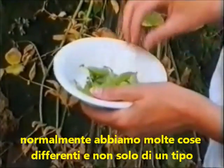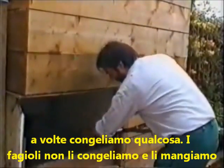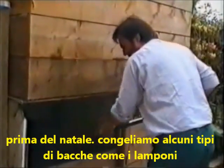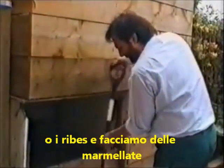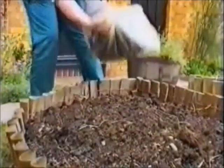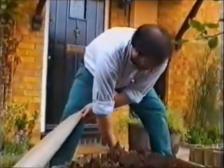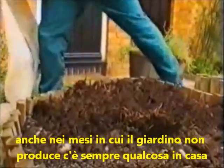About 90% of our produce we will actually eat straight away. Although we get a lot of different things, there's usually not a glut of any one thing. Occasionally we can freeze some things. Runner beans obviously can be frozen, and we can eat them possibly almost up to Christmas, which is good. We do sometimes get a slight glut of fruit, mainly the soft fruit, raspberries, blackberries, and we make some jams. And I'm quite keen on using a lot of the herbs to make some vinegars for the kitchen use. So even in the months when we don't get fresh produce from the garden, there is usually something in the house that we've made.